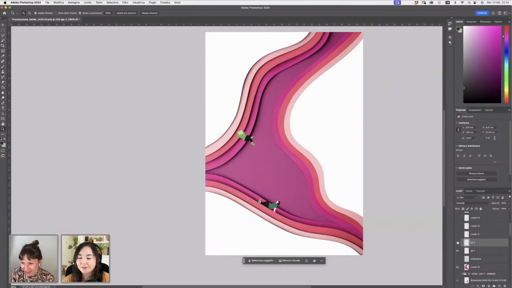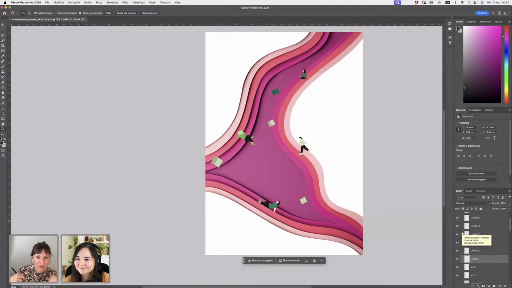For sure, you want it to pop. And later we will see how to also define the characters, change the color of the skin, add some details on the clothes, add some notes on the books and things like this.